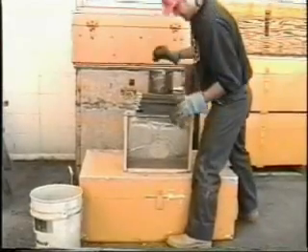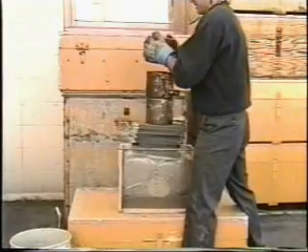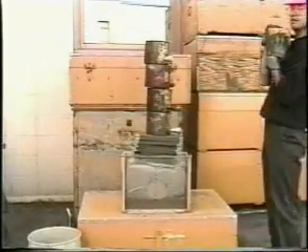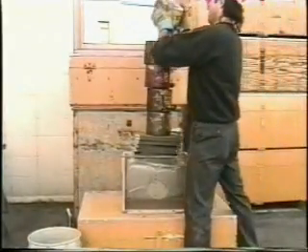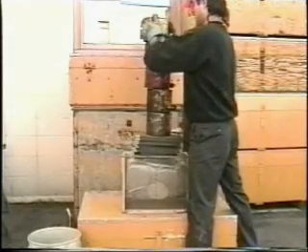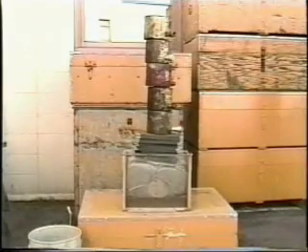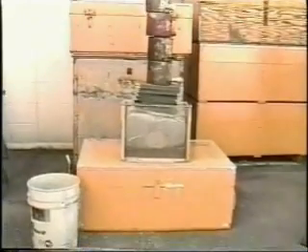Initially, movements within the sand and deformation of the can are irregular and unpredictable. The rate of movement decreases as the sand becomes compacted under the loads. The test is stopped when the applied load has reached 200 kilograms. The deformation of the pipe under this load is 20 millimeters or 15 percent of the original shape. A culvert experiencing this amount of deformation would be considered to be approaching failure.